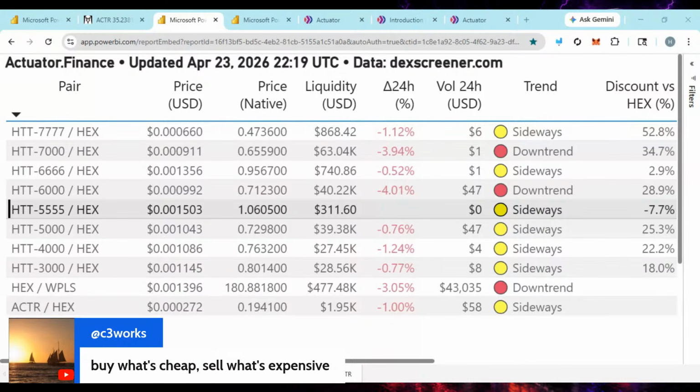Yeah, and I think this is what I'm getting at with many more words, and this is what C3 Works is saying, is buy what's cheap, sell what's expensive. Exactly. Now, this may not be for the majority of this audience. Hey, listen, a lot of people aren't going to be trading. Okay, I get it. But crypto is based on trading, right? I mean, I think people would agree with that. We can pretend that nobody should trade ever, and it might even be the best thing for them to never trade. But crypto is kind of like driven by trading, right? I mean, how else do you get the speculation that gets people to do stuff?